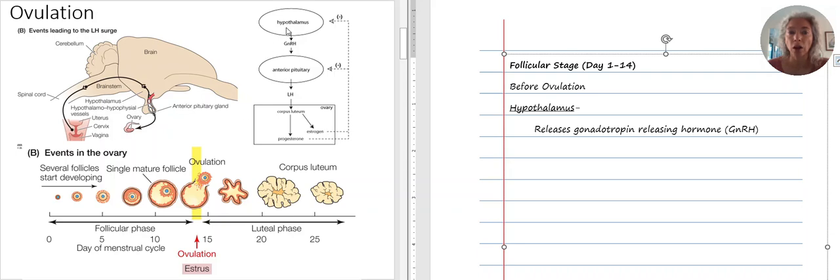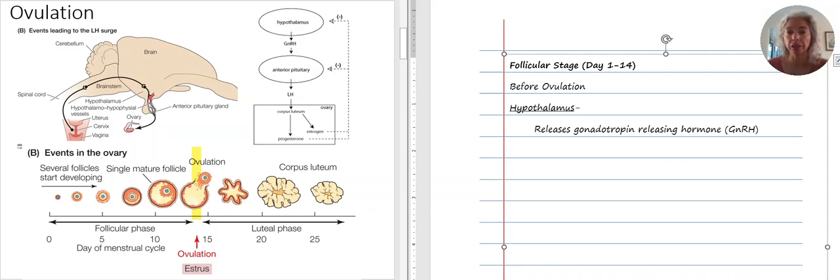And there, we're going to talk about this feedback loop where the hypothalamus is going to release a hormone that's going to trigger the pituitary gland to release a hormone, and then that will trigger that corpus luteum in the ovaries to also release hormones. And what happens with that corpus luteum and the egg will then send information back to the hypothalamus and back to the anterior pituitary on what should happen next.